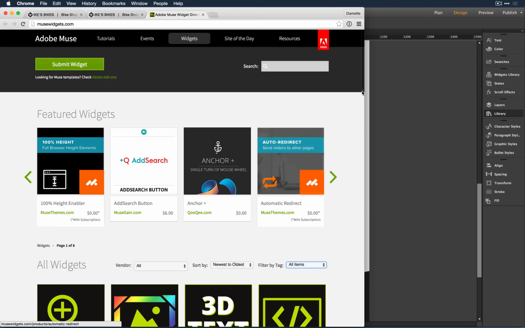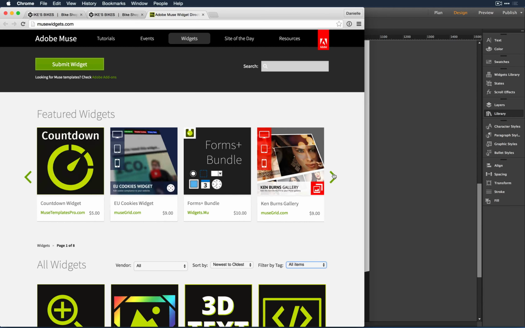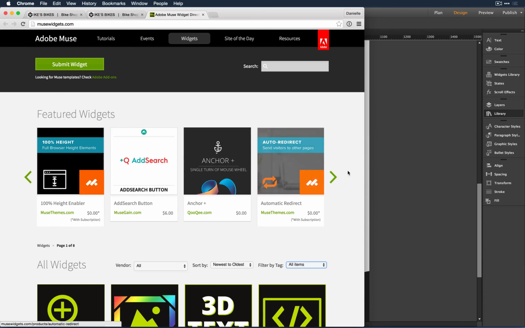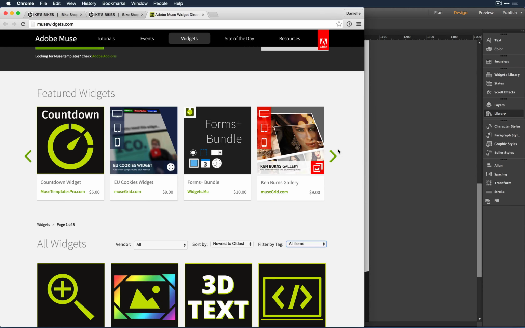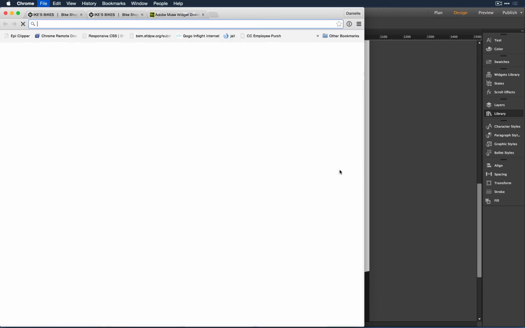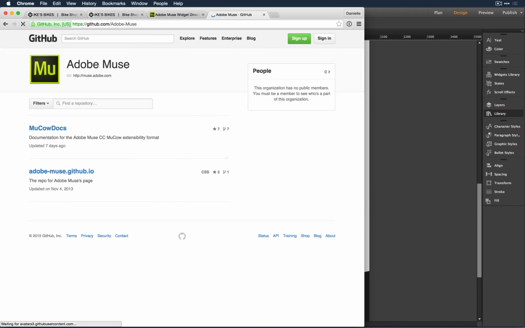Laurel D and I are getting ready to promote widgets a little bit more in the next few weeks. We've got a nice area here where we can feature some of the best widgets or any promotions that might be going on with those widgets. So I encourage you to go on in and check those out. If you are a creator of widgets, you're going to want to go to GitHub and search for Adobe Muse, and some of the documentation there is going to speak about these new capabilities for creating widgets that have the color picker and the image picker as part of it.